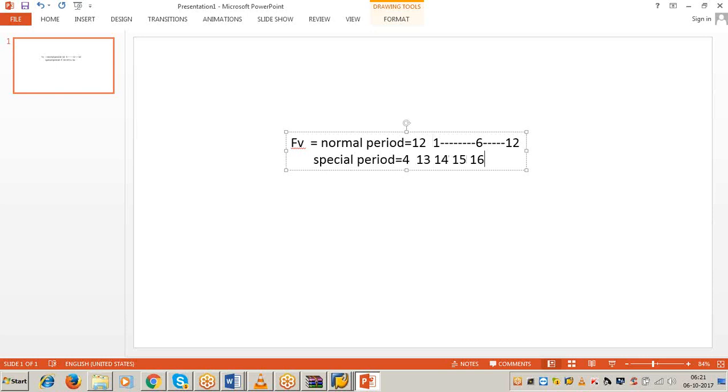So these are the special periods we have defined. Now, out of these 12 normal periods and 4 special periods, in SAP, we can define any number of periods opened for postings. Because in SAP, we can post the business transactions only in those posting periods which are opened for postings. Technically speaking, we can open all the 12 normal periods and all the 4 special periods at a time.